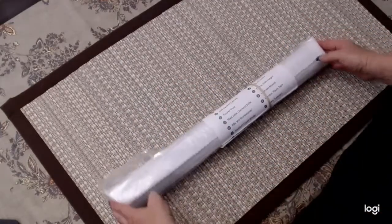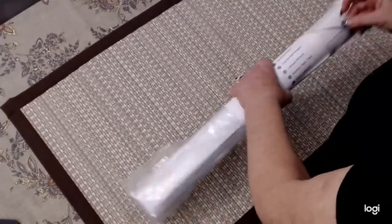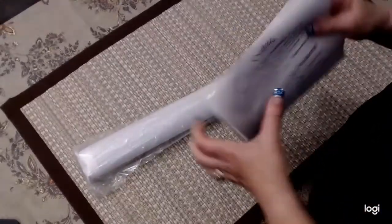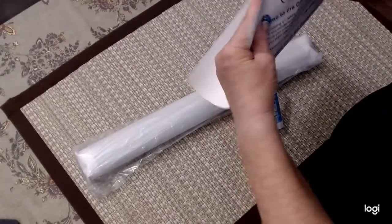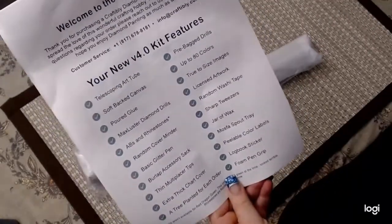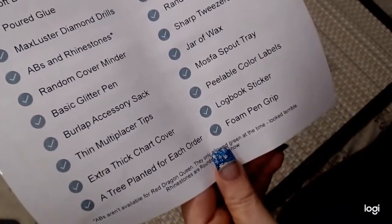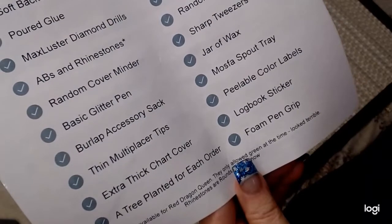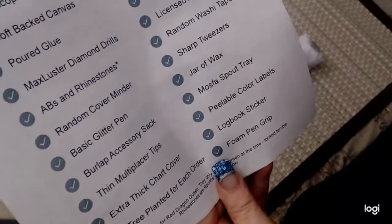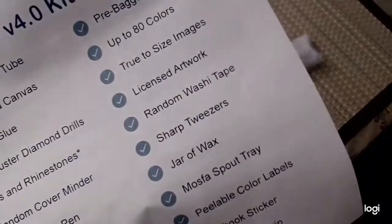Okay, now this one is the new one, and this is tied with a rubber band. They've got the instructions here. Cool. The other one didn't come with this paper, so this is an upgrade. And it's got the note in here talking about telescoping art tube, soft back canvas, poured glue, max luster, ABs and rhinestones, random cover minder, thin multi-placer tips, extra thick chart cover, tree planted for each order. That's cool. Pre-bag drills, okay.